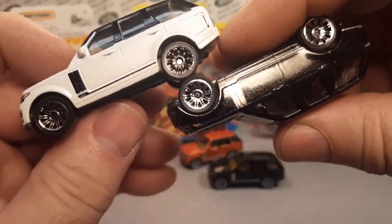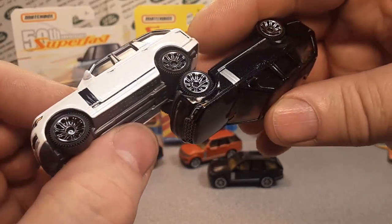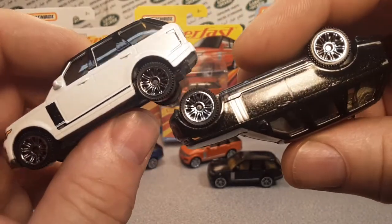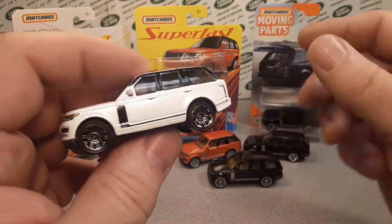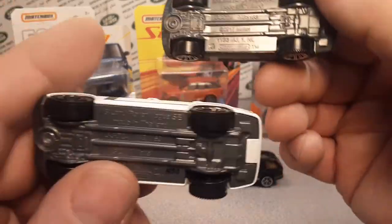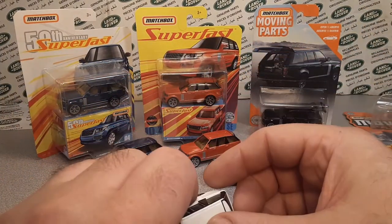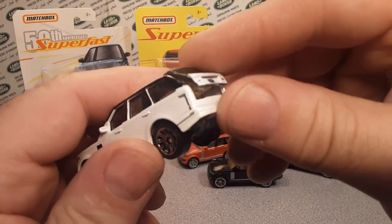Right off the bat I want to say - let's see if we can get the lighting in - I'm going to tilt this one upside down. The wheels and rims are different between the two versions. It looks like the white vehicle has more of a smoked chrome wheel, whereas the black one has a shinier chrome wheel - same wheel mold, just not as shiny. Both have gray bases, and they've always come with the gray base.